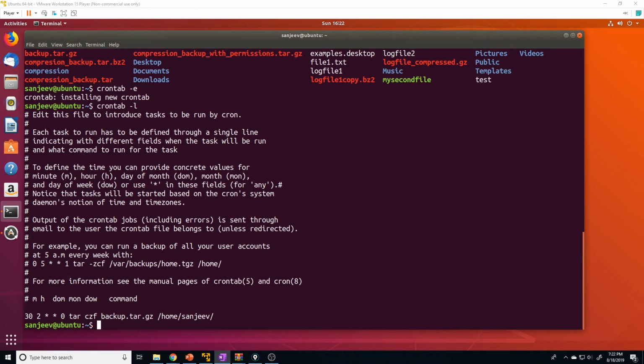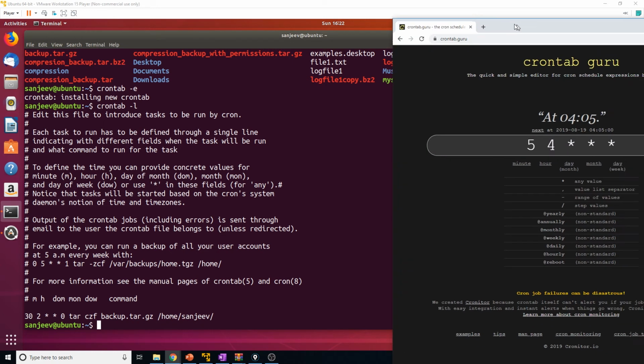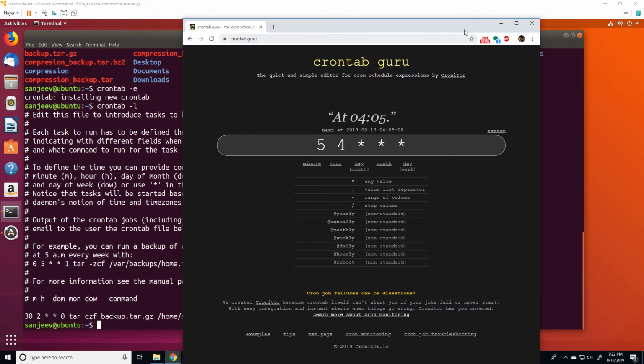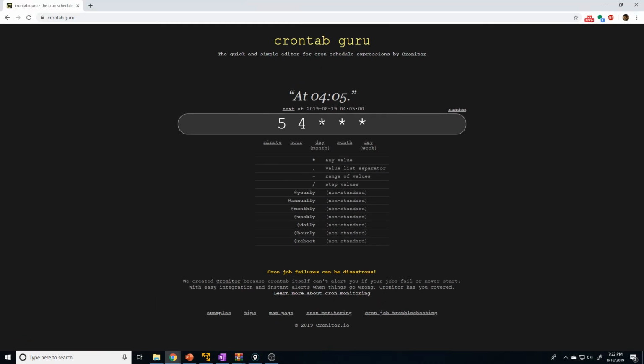Now I do want to show you guys a quick trick when you're starting out. Cron jobs can be a little confusing, and before you actually make a change on a production server, maybe you want to validate what you've configured to ensure that your specific cron job will run at your desired interval. I recommend you check out this site. It's called crontab.guru. What this does is you can put in a specific entry and it'll tell you when and how often it's going to run.